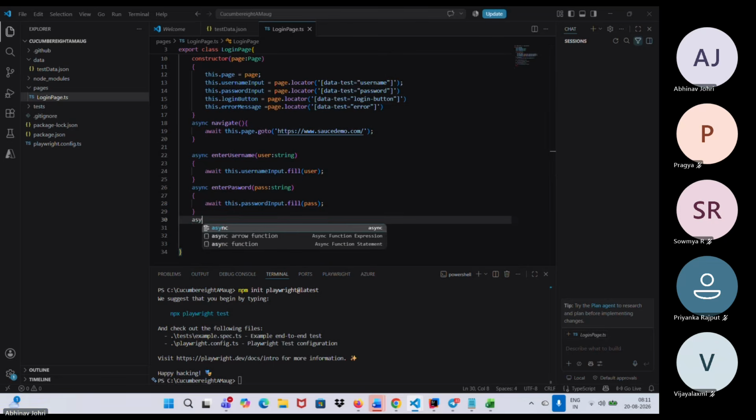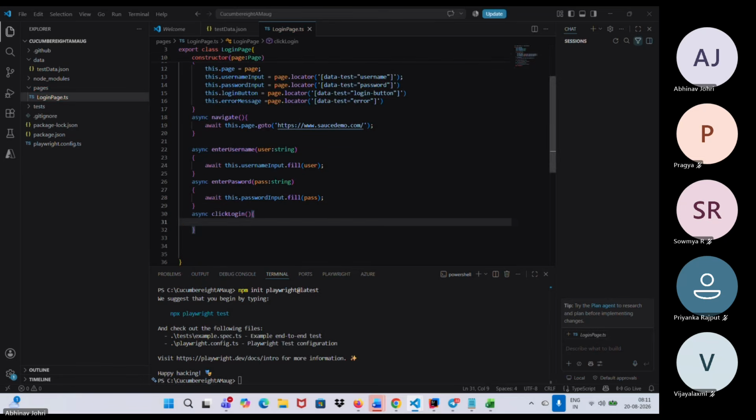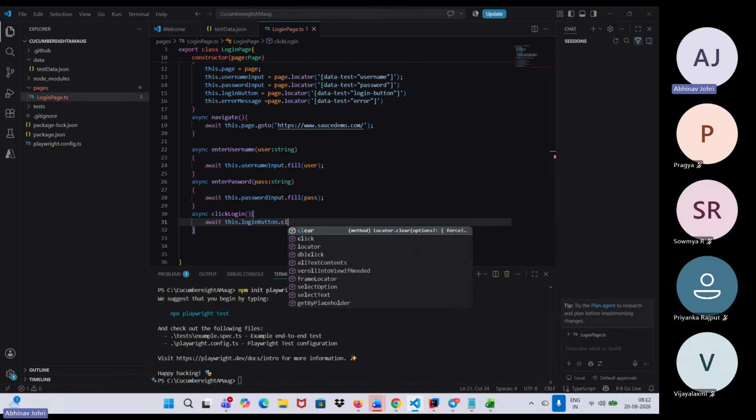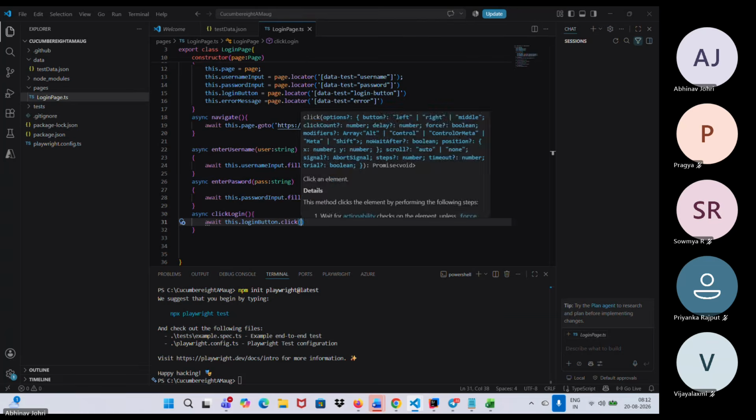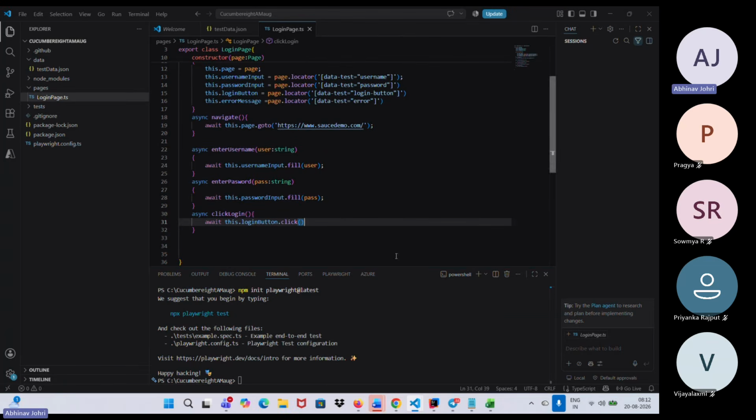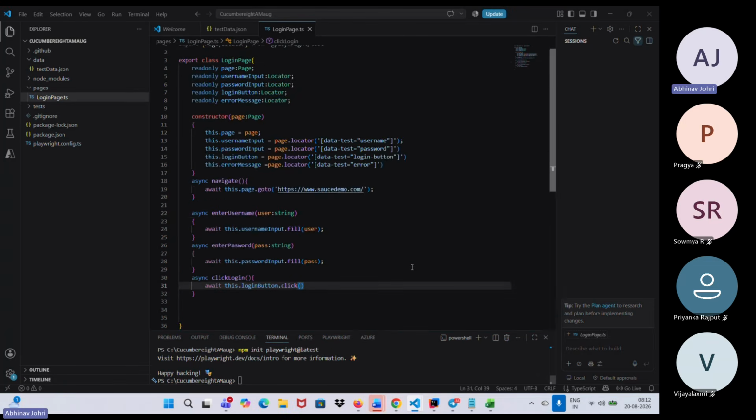Async click login, await this dot login button click. Same thing, I just broke the function. Do one thing, I'm giving you 2 minutes. Go through the things and write it out.